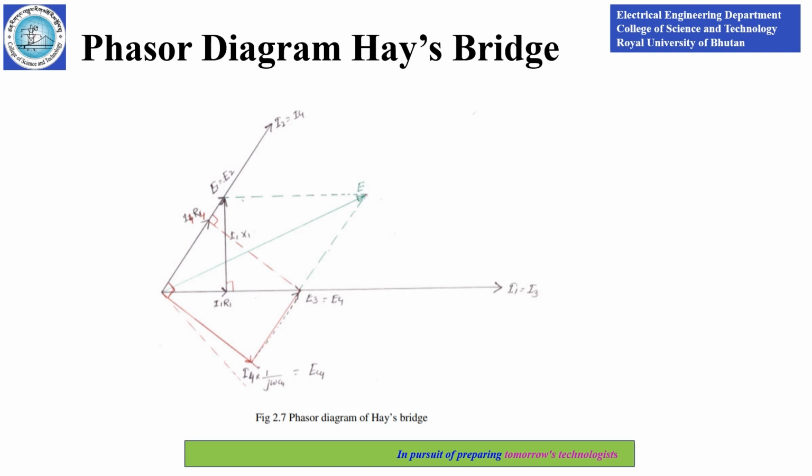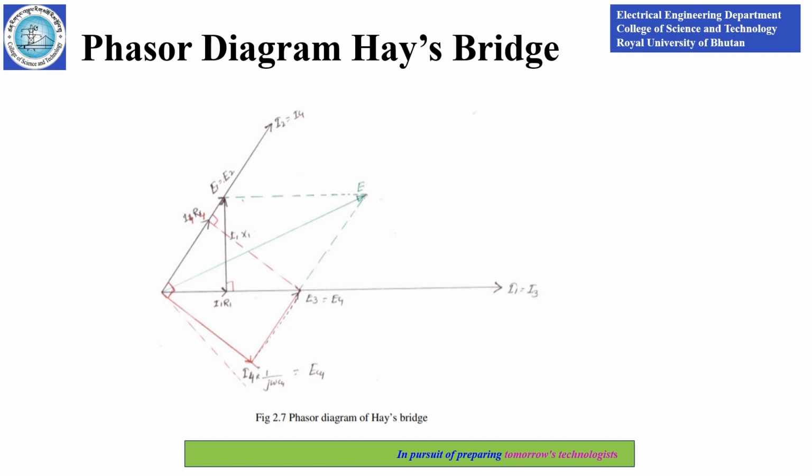The total voltage drop across the arm AB is determined by adding the voltage I1 R1 and omega I1 L1. The voltage drops across the arm AB and AD are equal. The voltage drops E1 and E2 are equal in magnitude and in phase, and hence overlap each other. The current I2 and E2 are in the same phase as shown in the diagram.